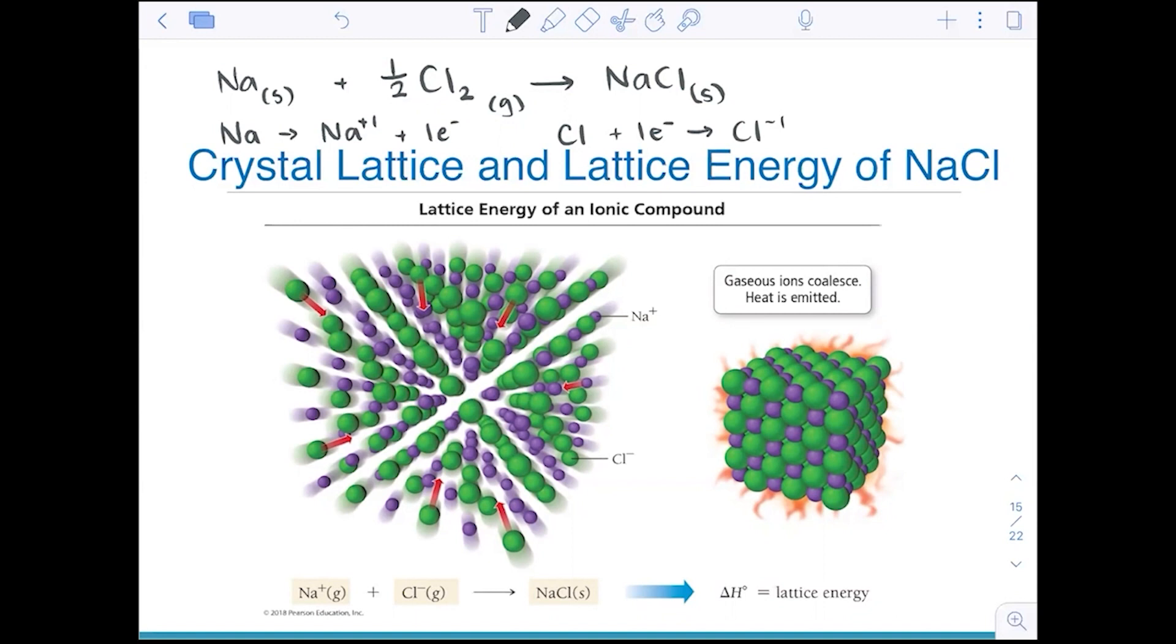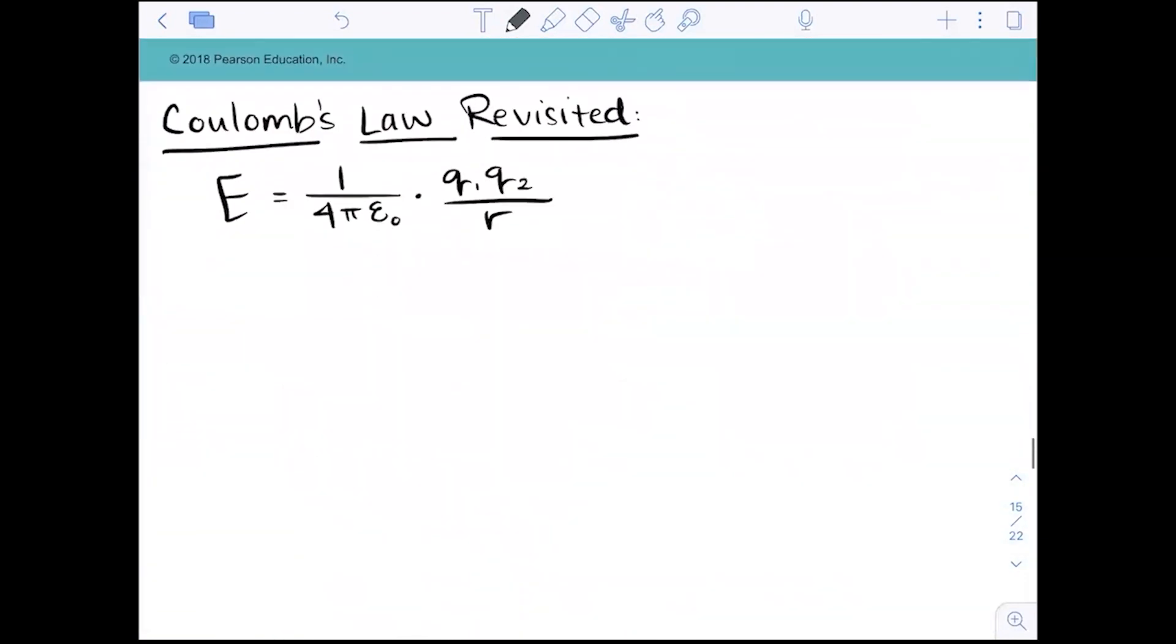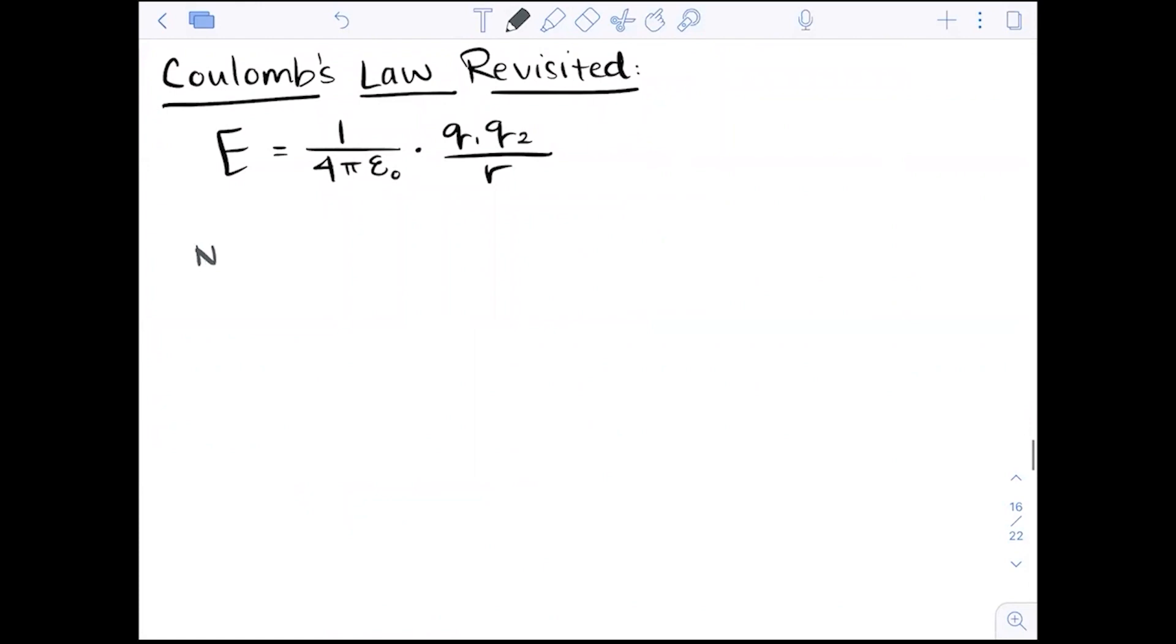But that's not the only thing that happens. Lattice also happens. It's the buildup of the actual ions. This idea that tells us the overall energy change for making an ionic compound. Now let's just break this down a little bit and revisit Coulomb's law. If I know sodium will become sodium plus one and release one electron, that is called ionization energy. And I can look that value up on a table. It costs 496 kilojoules per mole to remove an electron from sodium. Yes, it's favorable, but it still costs energy to pull that electron away from the nucleus because opposites attract.